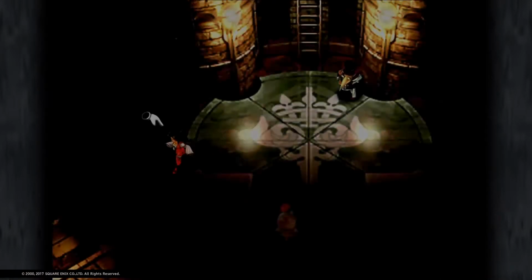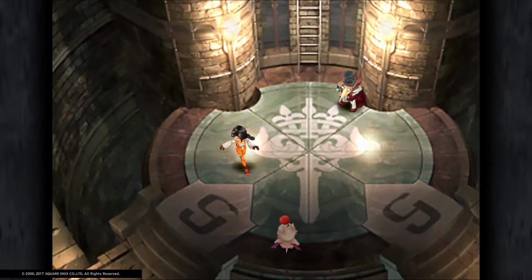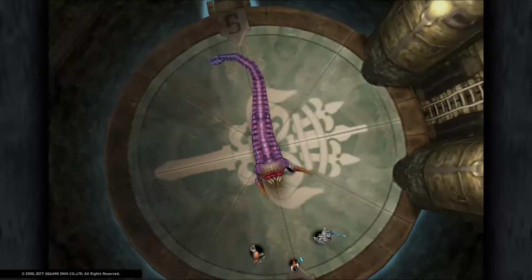Come on, I could really use some double of those enemies. I'm sure Dr. Tot's just sitting here like, what in God's name are they doing? They've been in this room for 14 minutes. What's going on? Are they lost? There's only 2 exits.